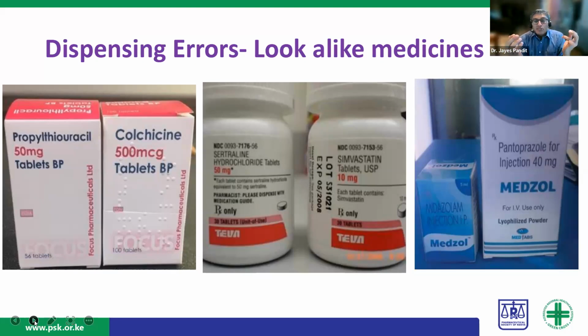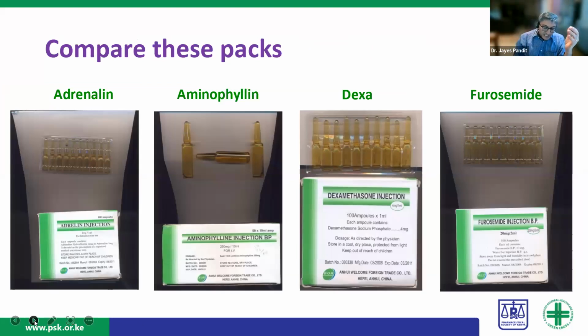Next slide, please. So if these are lookalike medicines, you can see what came up in my mind again here, where as much as the secondary pack, the outer pack, shows very well labeled adrenaline, aminophylline, dexamethasone, and furosemide. But imagine if you are in theater, in the ICU, where all the ampoules are kept under one dispensing tray. Those ampoules, if they are not very well labeled, the nurse or the clinician there can make a potential error. And this can also happen to you and I in our pharmacy if we don't have a formal way of keeping our medicines. Next slide, please.